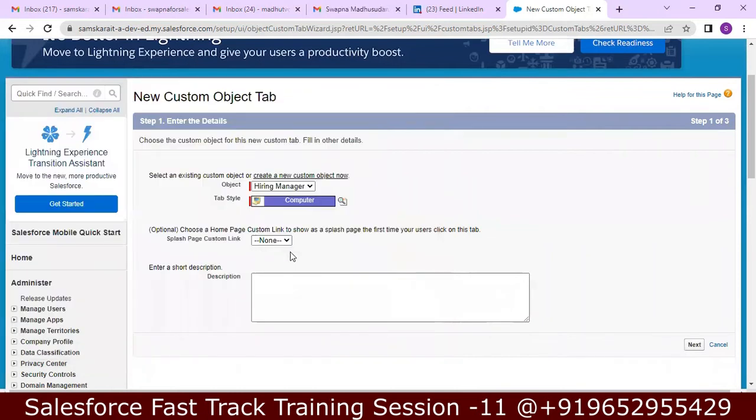So I am selecting the hiring manager object, the tab to manage the hiring manager object. Click next.